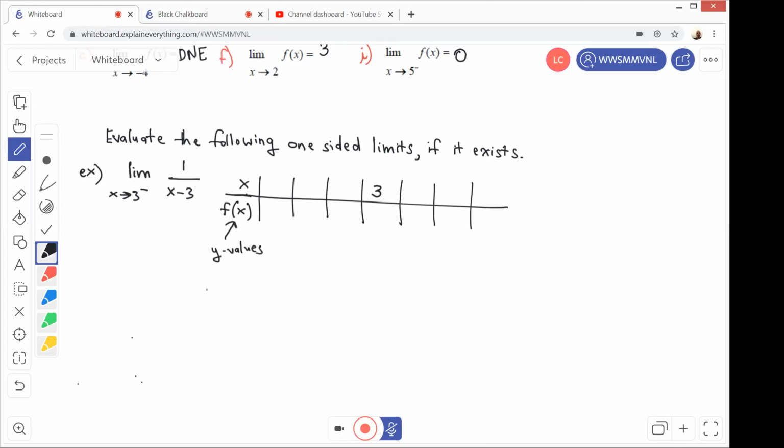So as you approach 3 from the left side, you want to think what number is immediately next to 3. Now, you might say 2.5, but I bet there's a closer number next to 3, and that's 2.9. And there's another number closer to 3, and that's 2.99. So you want to get as close to 3 as possible, in this case from the left side. There's that minus symbol above the 3 that means approaching 3 from the left. All right, so if we were to write some of these out, we're finding the limit of 1 over 2.99 minus 3.